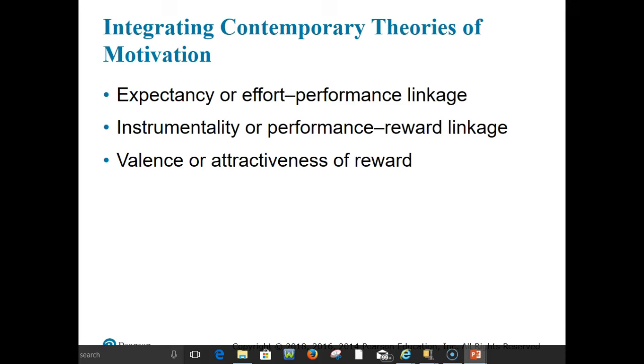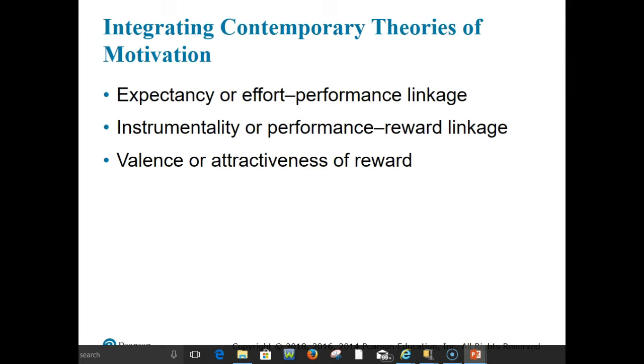So the expectancy, or effort-performance linkage, is the probability perceived by the individual that exerting a given amount of effort will lead to a certain level of performance. Now, instrumentality, or the performance-reward linkage, is the degree to which the individual believes that performing at a particular level is instrumental in attaining the desired outcome.